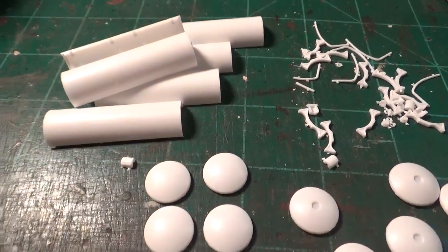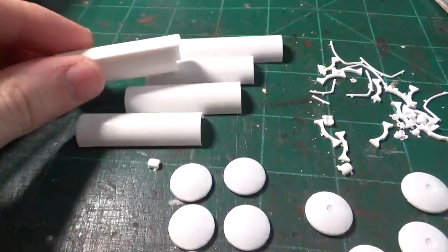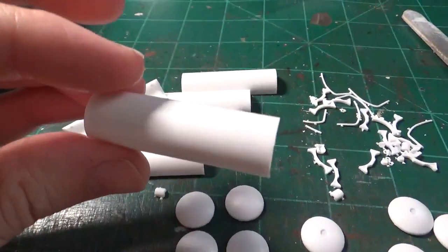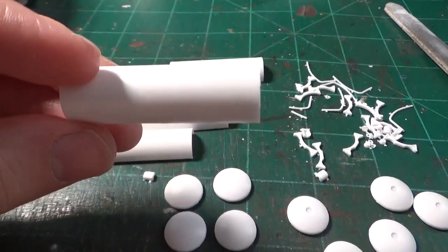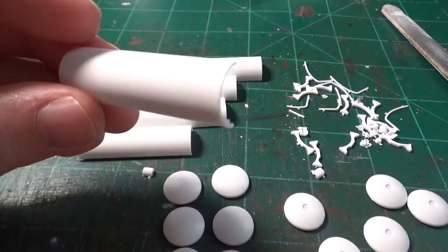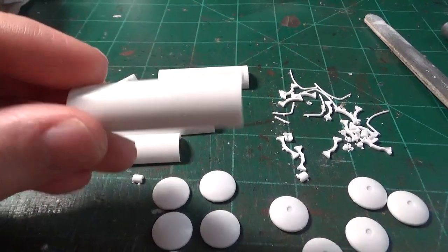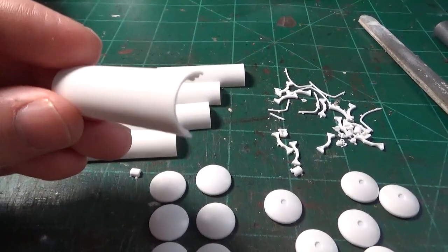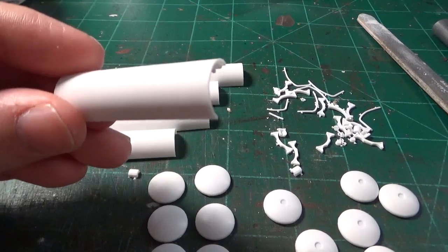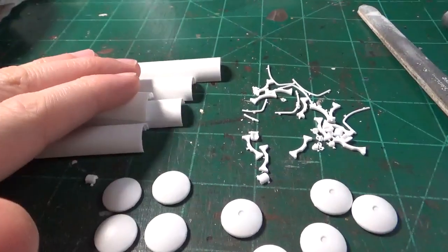Here's the innards of the kit. You can see we got the shells for the tank. I just did a little prep work here by sanding these to prep them. That's all you really got to do. It's soft plastic, so they clean up really nicely. These also take paint very well if you wanted to paint these, which I will be doing a little bit of painting to these. But since the real tanks that I'm modeling are white, I will probably leave these the stock color. But I got these prepped.